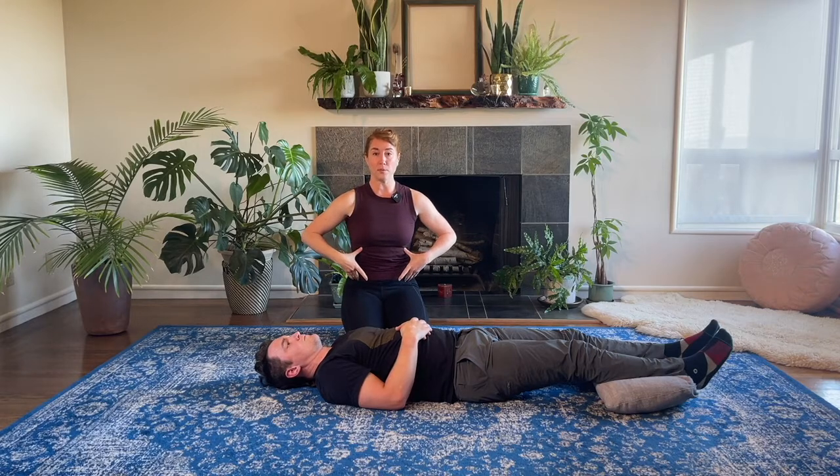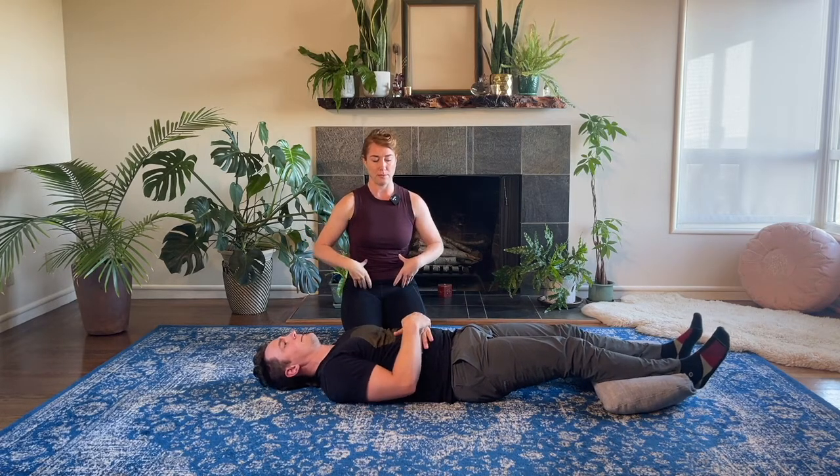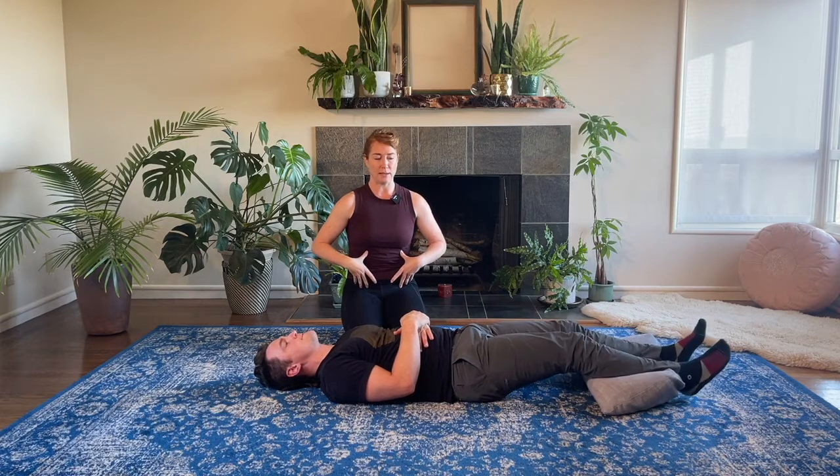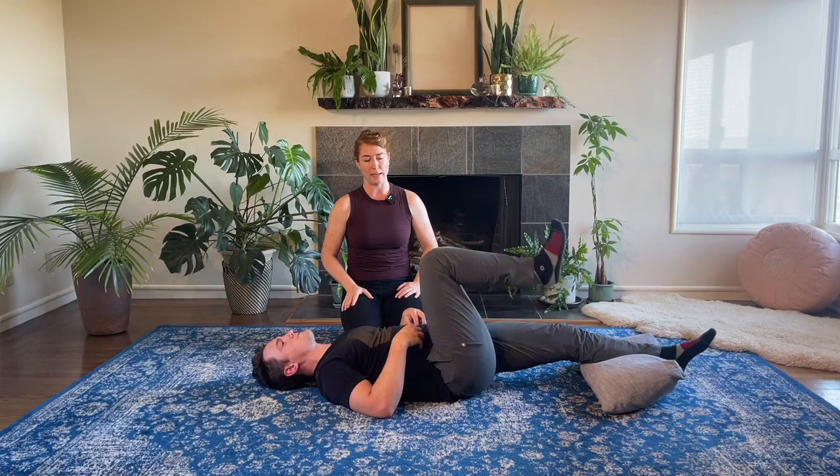We want to brace first. This is really key. So you wanna feel that you're moving your low back towards flat to the mat as best you can. Knees might bend a little bit, that's cool. Brace your belly, and then bring your right leg up into like a tabletop position.